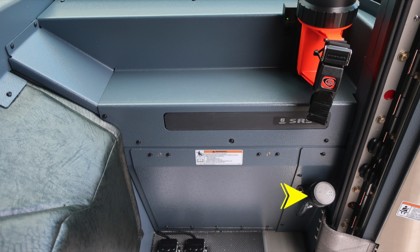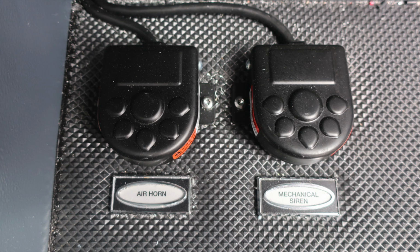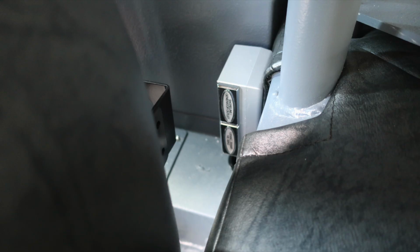To the right on the A-pillar, the fill location for your windshield wiper fluid. As we move along the A-pillar, you'll also find a light box mounted with a charger. And then as we move down to the floor area, you're going to find a foot pedal for the air horn and a foot pedal for the mechanical siren. This vehicle has an additional storage location underneath the officer's seat. A lift and turn latch gains you access.